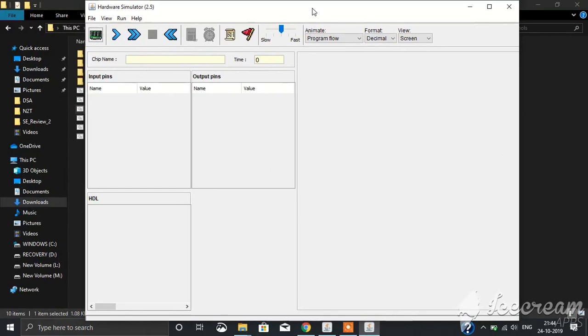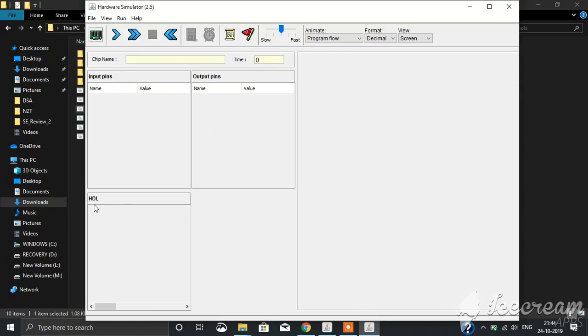So now let me brief you some of the functionalities and the buttons. So this is the load chip option. What we exactly do in Nand To Tetris is we try to mimic the properties of the actual hardware by writing the codes to simulate the functionality of that chip or the gate or the complete IC. So these are the input pins, the input variables, and we can change the values of these, and depending upon the value of these input variables we have the output variable.